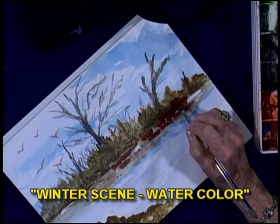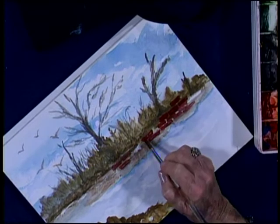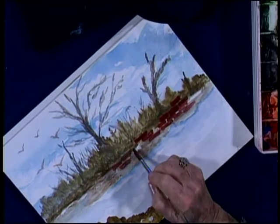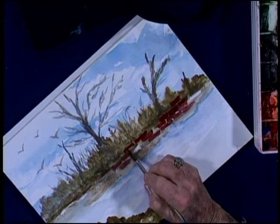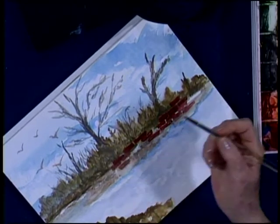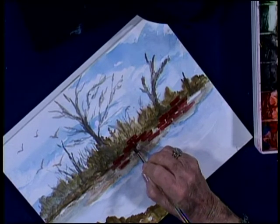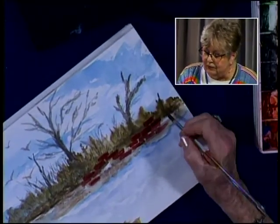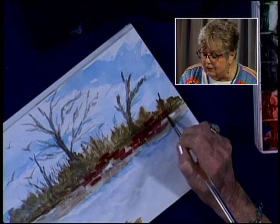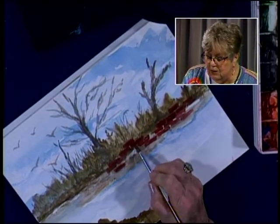You can take pictures of where you live in your area. We have a fabulous photographer in our area — his name is Dana Johnson. All of us artists know who he is and he's fabulous at taking pictures of our area. He puts his photographs on Facebook for us to really look at, enjoy, and paint if we want. It's nice to have Dana's work in front of us when we don't get a chance to go out and do our own photography. That looks pretty good — it looks pretty dark but we'll lighten that up as we go along.